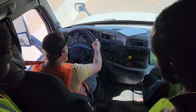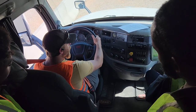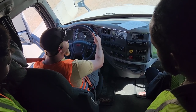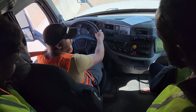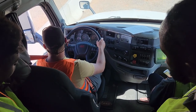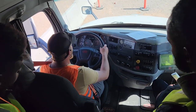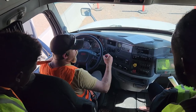But I'm not going to hold the steering wheel super tight. I'm going to firmly grasp it, but let it be kind of free to move. The reason is when I apply the brake, if it yanks to the left or the right, that's going to indicate that I either A, have a suspension problem, or B, I have a brake issue. We're just going to let it coast forward here. Okay, steering wheel did not move. That completes the air portion.